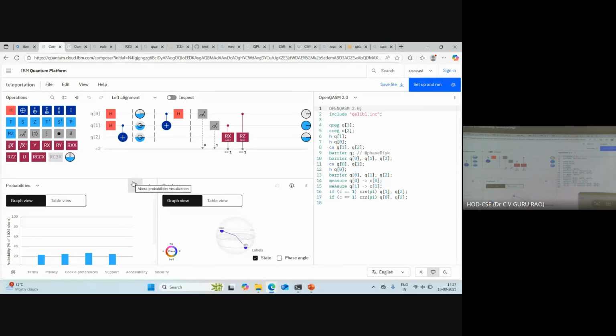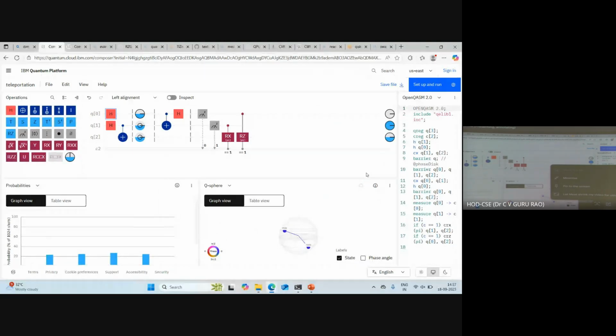So this is a circuit. For showcase, I have kept it over here. This is a teleportation circuit, quantum teleportation. You understand that quantum teleportation happens in... Aniket has shown you that one person is on the moon and the other person is on earth, and they're transmitting some information between them. So that happens with the help of teleportation. Okay, so I'll show you what it is doing.